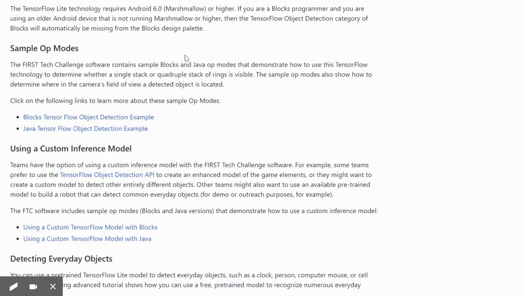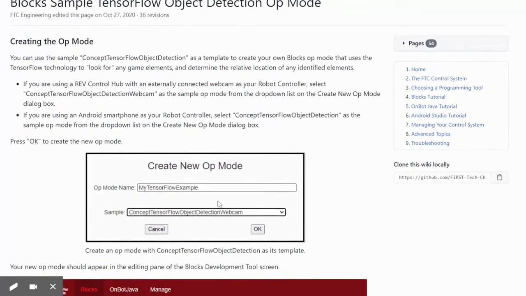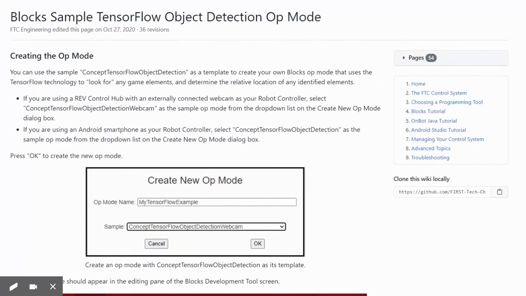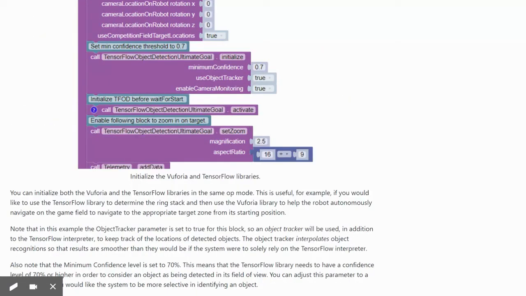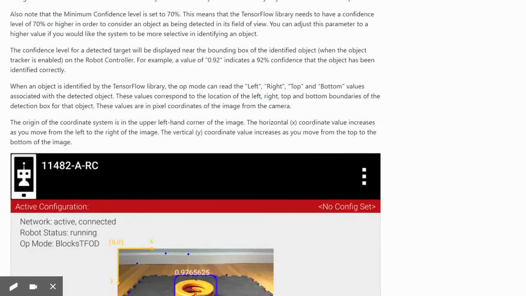So the main thing that we're going to be looking at today are these sample op modes. It gives you both blocks and Java, so if you are planning on using Java, you can reference this example rather than this one. So once you click on it, it literally shows you step by step with pictures how to program this.